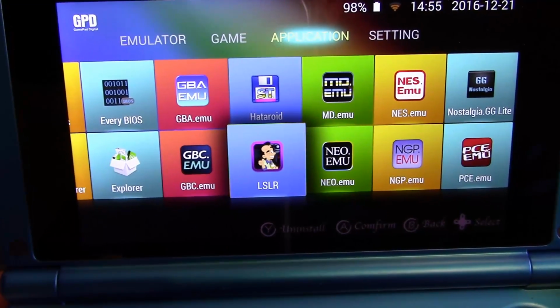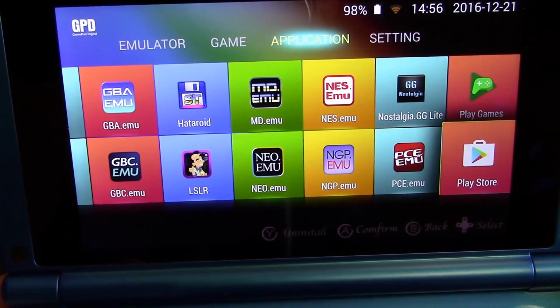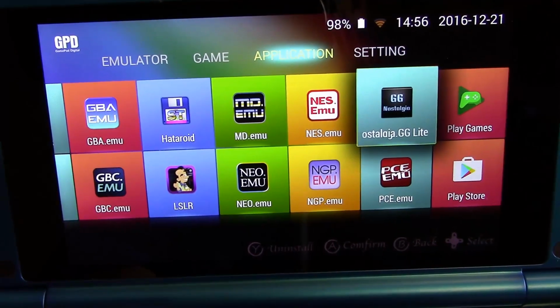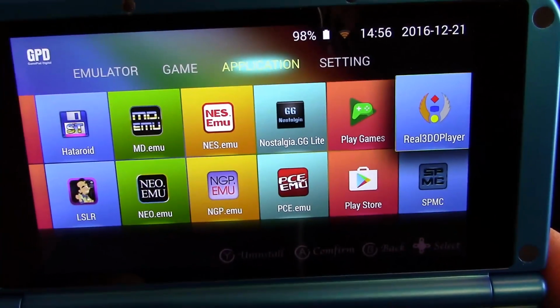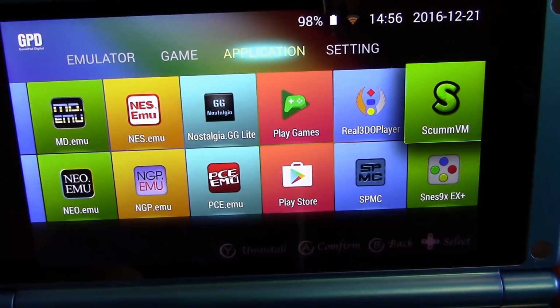Oh, that's another thing, you can put Android games in. That's Leisure Suit Larry, The Return. That was just a normal install. There you go, that's the Play Store. TurboGrafx emulator, Game Boy. Well, that was just something I was playing with and forgot to uninstall. Real 3DO player. I forget what that one is. SNES emulator, ScummVM, of course.